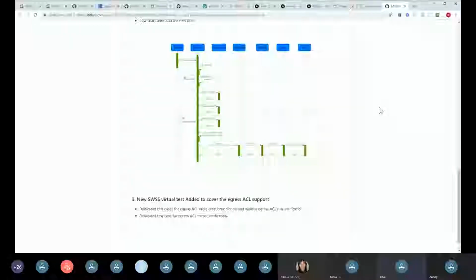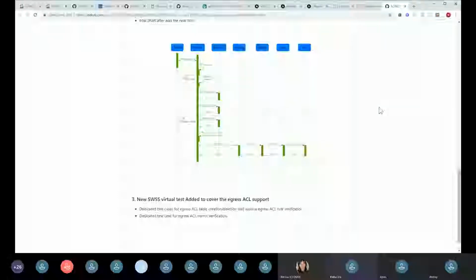Sure. One question I have: is egress ACL supported by all the ASIC platforms? I'm not quite sure, but from the SAI level, all the functions and attributes are there. I'm not sure about the SDK level; maybe some vendors don't support it. But this change will not affect the default ACL rule, right?